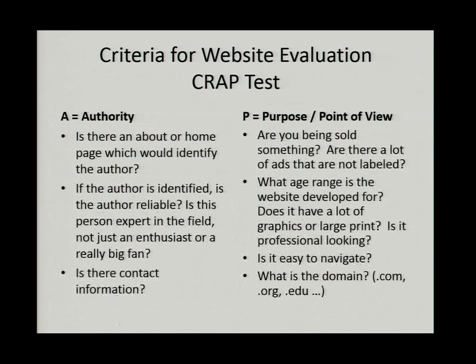A stands for authority. Is there an author who has identified themselves on the page? Is there an about page or a home page that will identify this author? Normally that's where the information is found. If the author is identified, who is that person? Are they an expert in the field? Are they a professional? Or are they simply an enthusiast or fan who wants to share the information that they have about a particular topic because they love it?